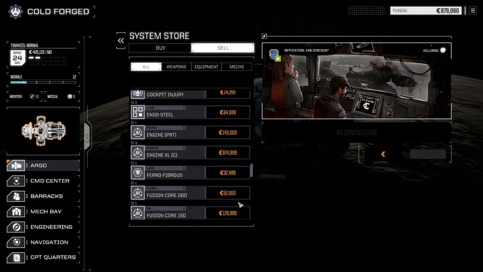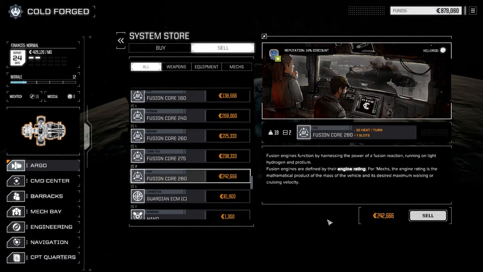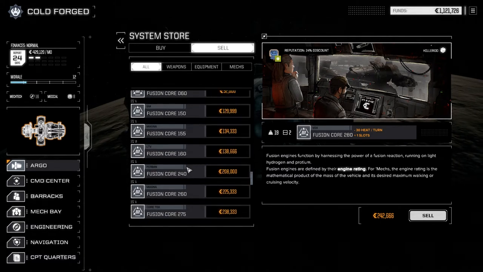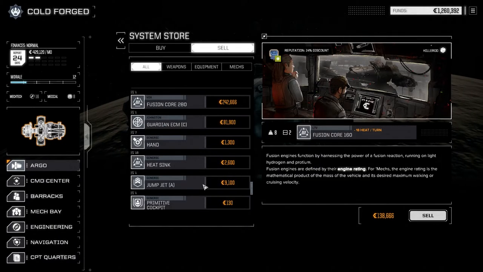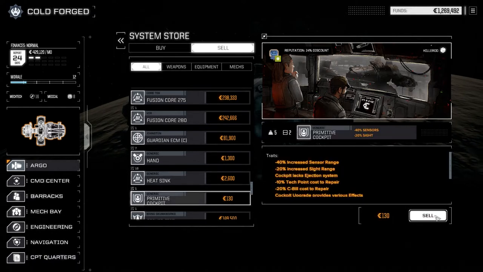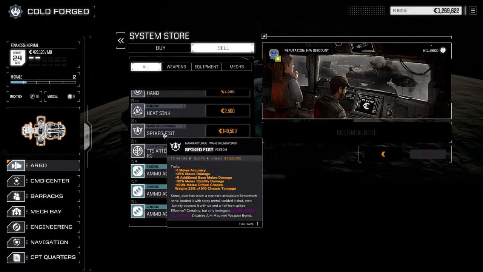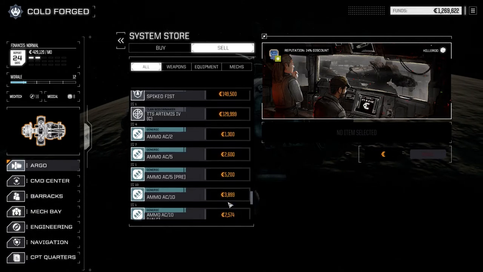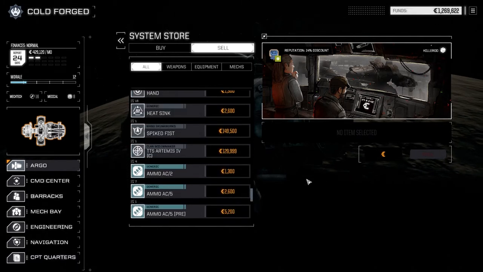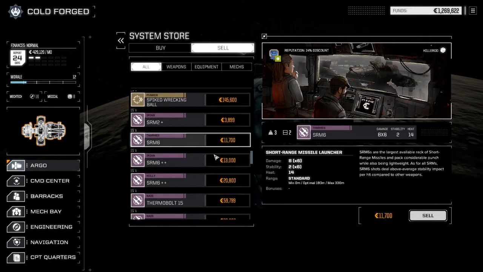What do we got here? Where's our cores? Okay, so we got 2 160s. No, we picked up a 280, so let's sell that one. We picked up a 260, or a 240, I mean. Let's hang on to that. Let's sell the 160. Okay. So we're about halfway to where we need to be. Don't need that. We do have a Spike Fist. It's a different one, though. We're about halfway to where we need to be to get our third mech bay up and running. So we did pretty well over the past couple of missions. Hopefully we can continue that. Let's sell this one, too. We don't need that.